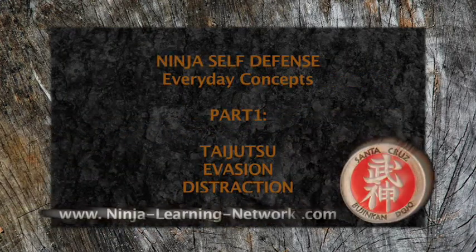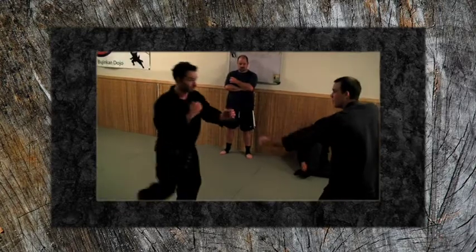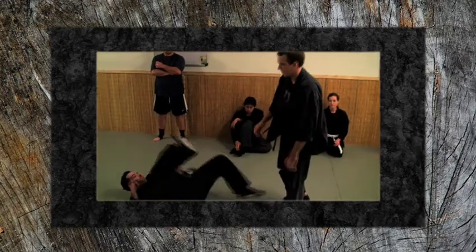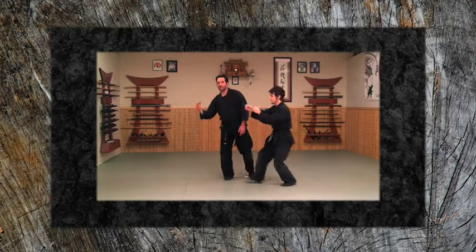So one of the concepts I really want to go over fast, which was revolutionary to me when I first started being introduced to it, was the concept of Taijutsu. Taijutsu is full body movement. What this does is it puts a lot more force behind a punch than normal. So Paul punches my hand and he just uses his arm to punch with. He can create some good power out of this, but if he steps through with his whole body while he punches, it's really going to put a lot of force behind this.